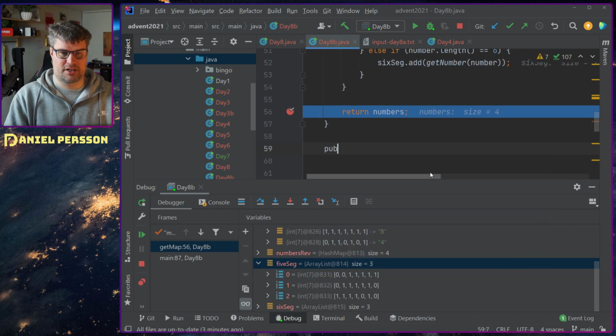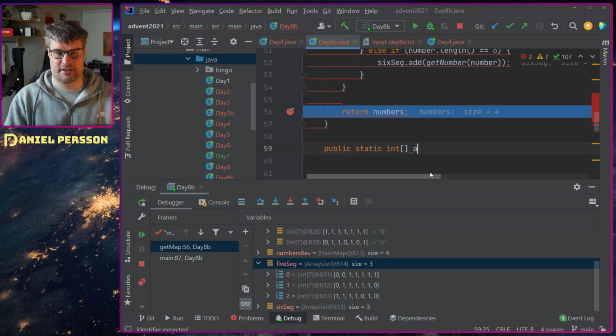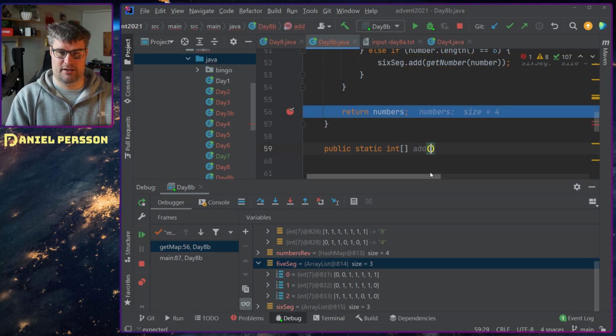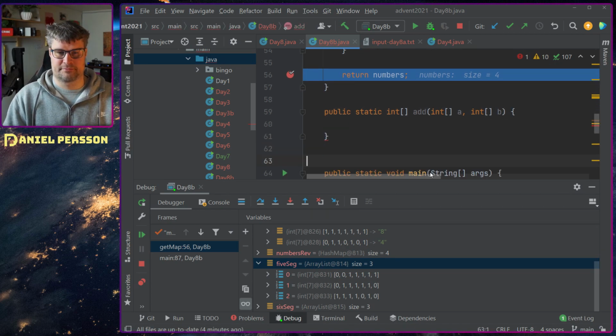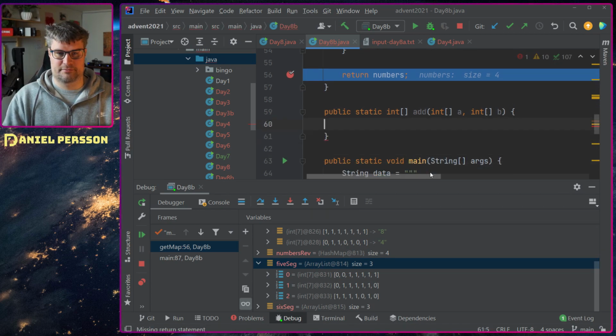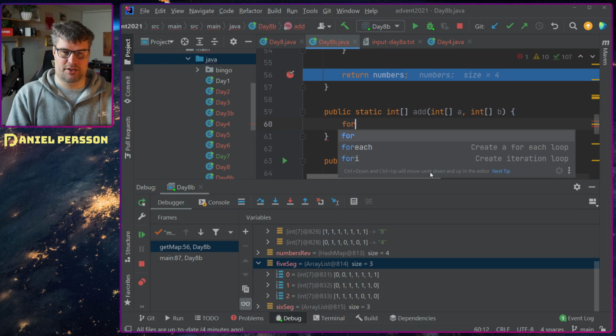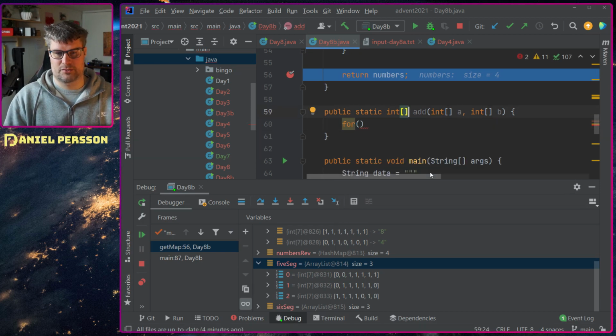Let's create some functions here. Public static int array add, int array a, int array b. So then we will just go for, or should we just add to the first one?